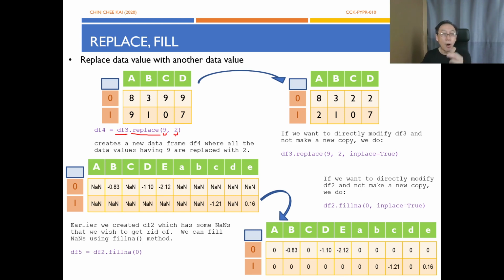Now, by content, it can be misunderstood as the label content of the columns, column names, and the index labels. So I will use the word label to describe the index labels, the content of the index labels, or the content of the column labels. And I will use the word content to refer to exactly the content, right? So the meat of the table. So replace the content having 9 to 2, and then we will get all the 9s replaced with 2.